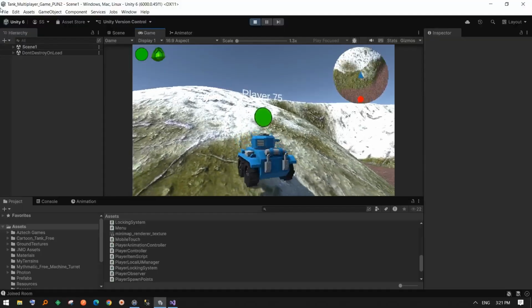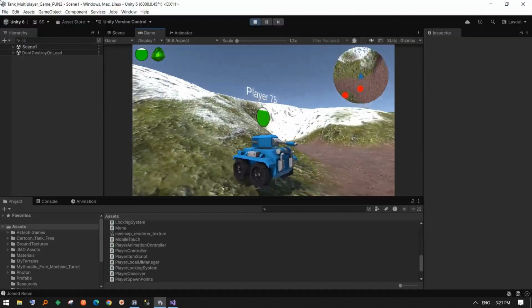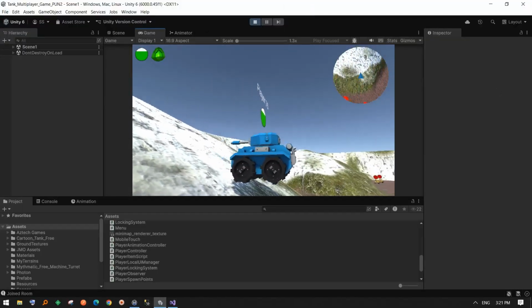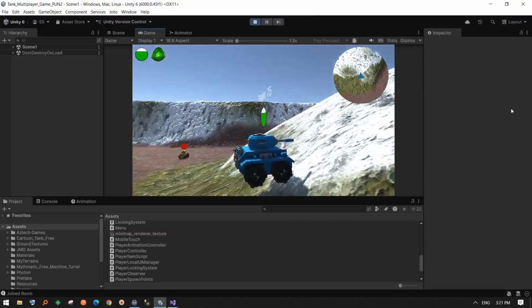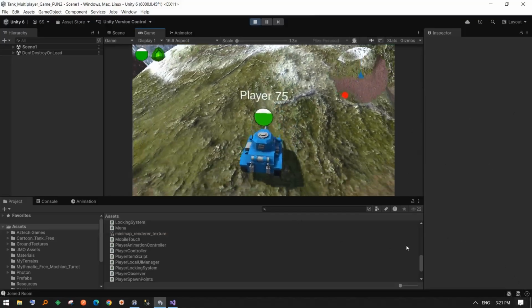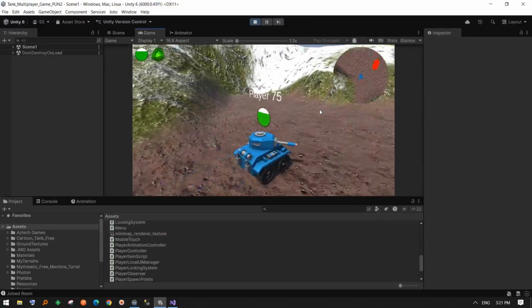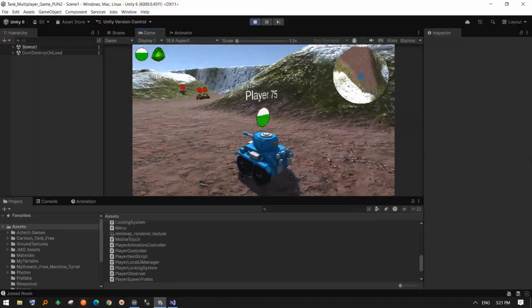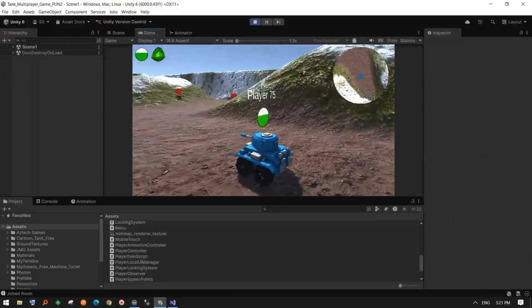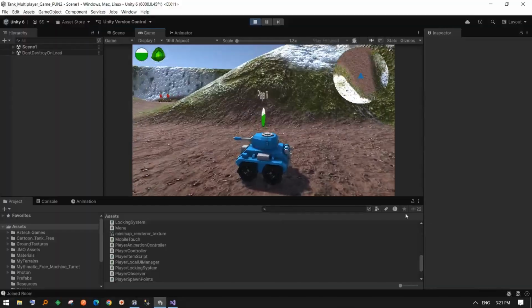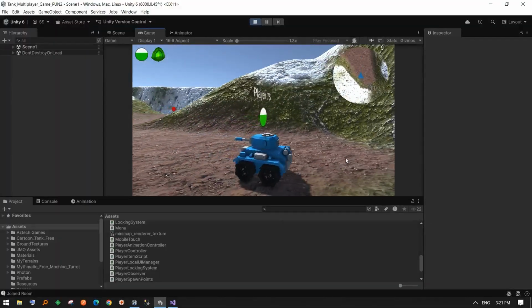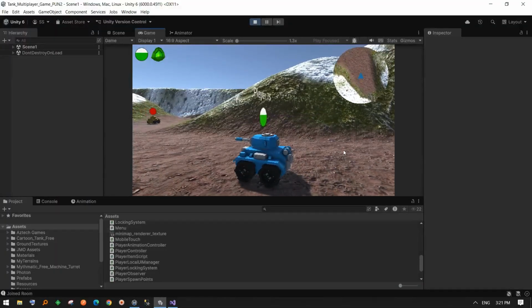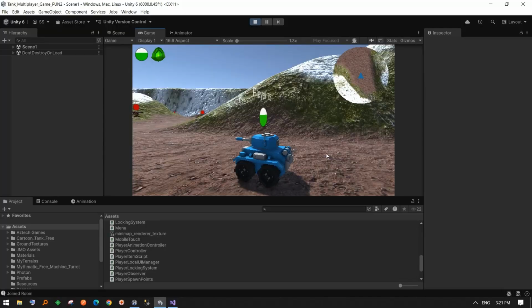You'll notice that the train slope is not being detected. Now let's check the bullet firing animation as well.